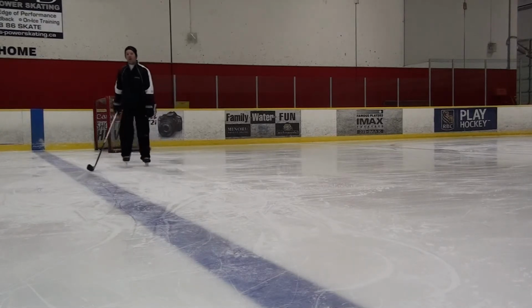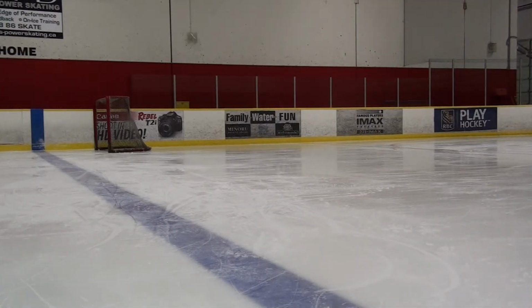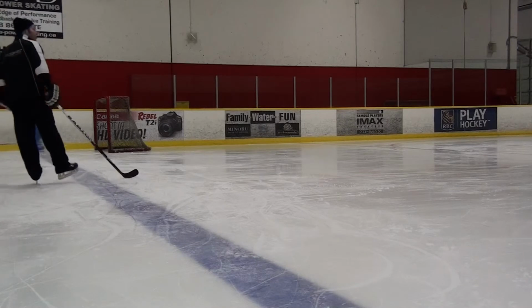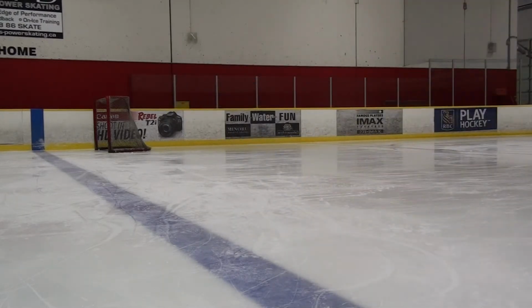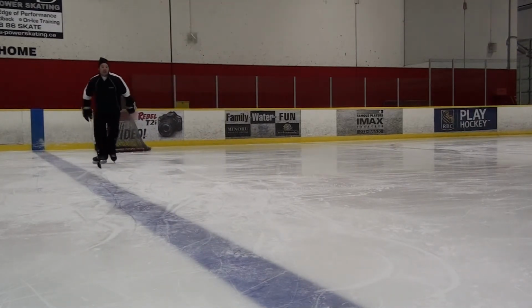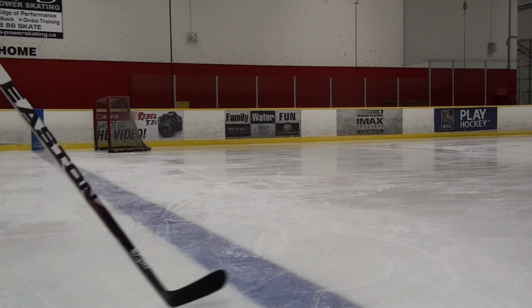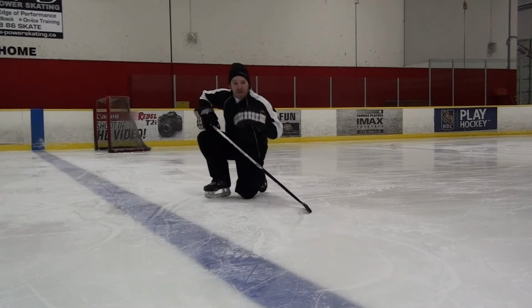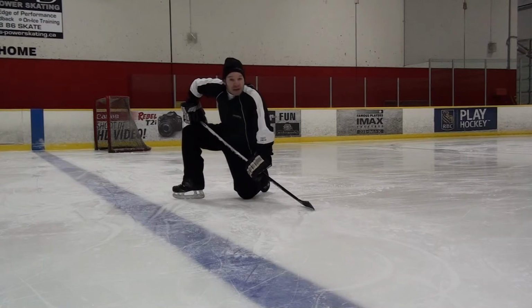Everybody remembers this drill from way back when they learned to skate. It was called scoots when I was learning, because I've heard a whole lot of different names for it. But that's actually a good drill to do and learn to do at a high speed. I actually have guys do it. You see how fast they can do it and get as much power as they can out of that drill, because it teaches you to be able to be going and slow down. I hardly move my feet there at all. We're talking about small adjustments. I wasn't sure if that came into the mic there. So I'm hardly moving my feet at all. I'm giving myself these small adjustments in speed by moving my feet, and that can help me create some space, create some offensive opportunities.